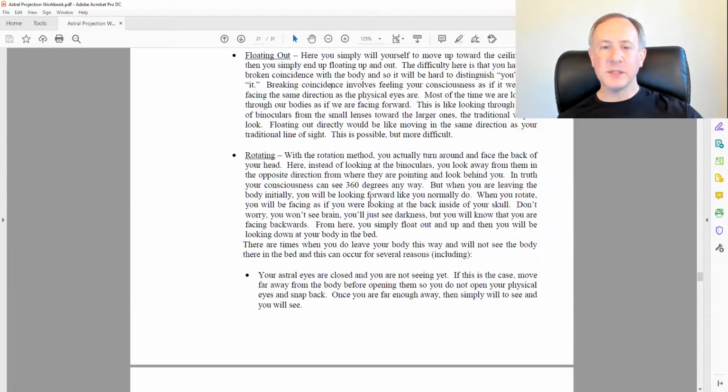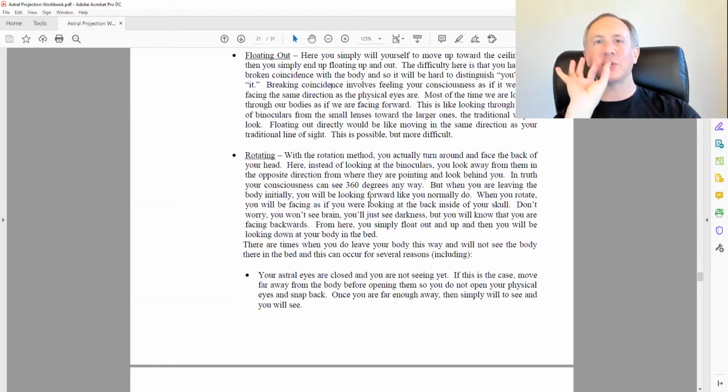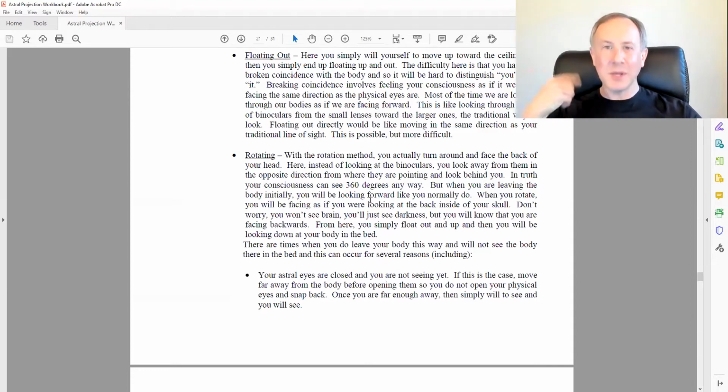Rotating. Rotating is I think my favorite preferred technique. It's the one I would definitely choose to do. Like next time I feel the vibrations, I'm going to rotate. So your consciousness, we talked about this a little, is focused right now on your eyes and you're looking forward. But you don't have to do that. You can focus on your ears and think about out to the side. You can also focus through the back of your head. When the vibrations are strong enough, you can look through the back of your head. But the best thing I found to do is rotate, and you'll be looking through the back of your head.